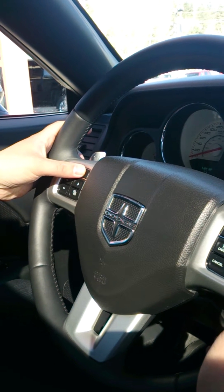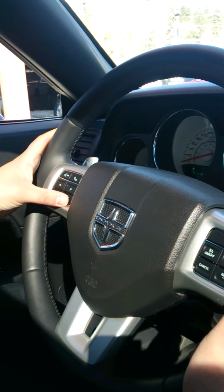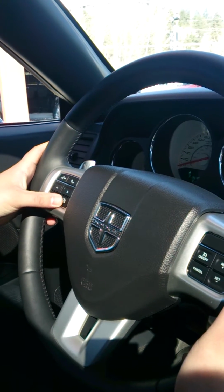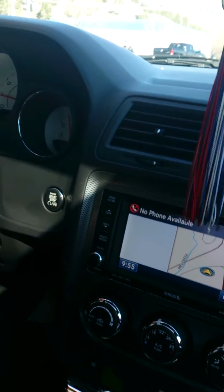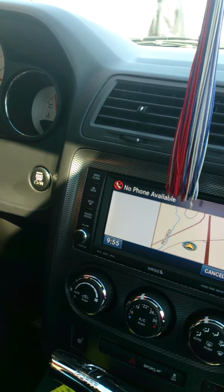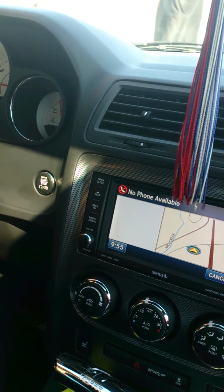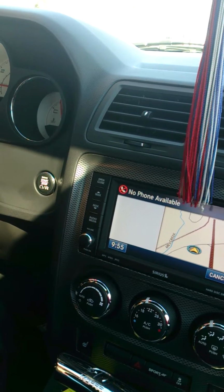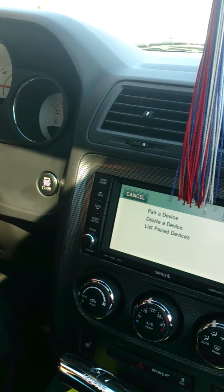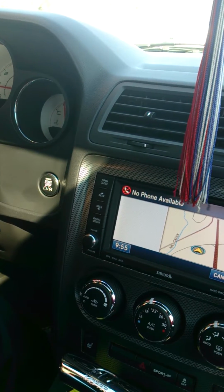Available options are call, dial, phone book, redial, emergency, towing assistance, or Uconnect device setup. Uconnect device setup. Select one of the following: device pairing, confirmation prompts, select device, emergency, or towing assistance. Device pairing. Select one of the following: pair a device, delete a device, or list paired devices. List paired devices. Nexus 4. Samsung. Katie Smails. End of list.